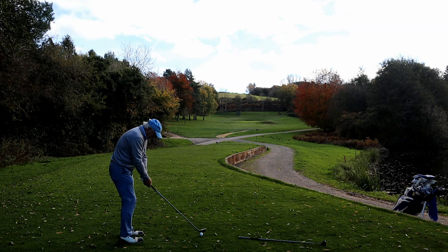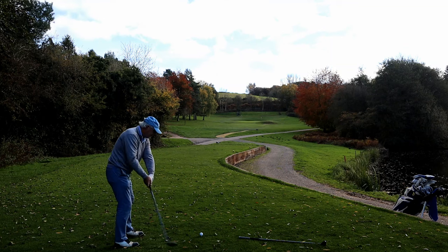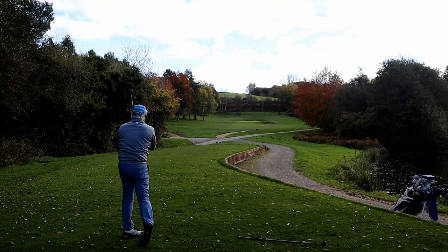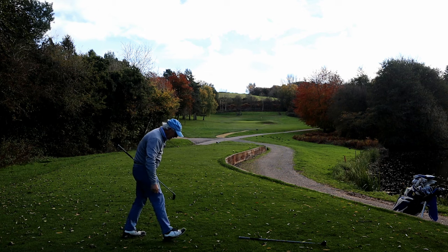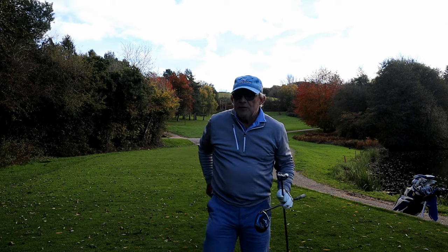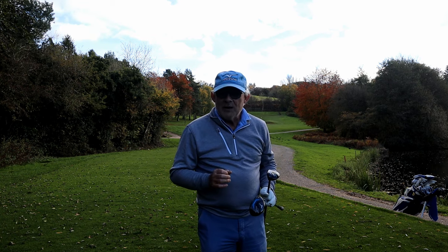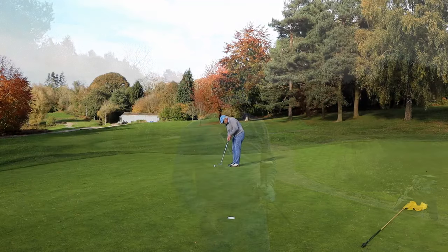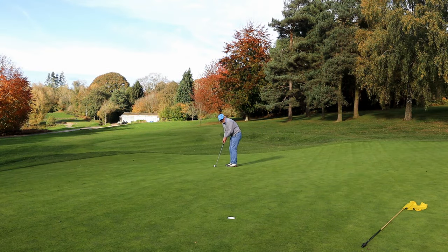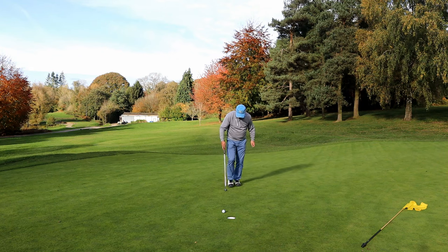Now the 3-hybrid, which I've got set at 21 degrees — I'm expecting this to actually carry onto the green. I'm not swinging particularly well so it's very difficult to get the most out of these clubs, but you never know your luck. That one is rather nicely hit. Two poor shots with the 4-hybrid, second one a fraction better — brilliant shot with the 3-hybrid. I was hoping to record quite a few shots out on the course but the course did busy up, with lots of two-balls and one-balls, and I just had to keep moving.